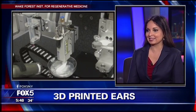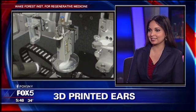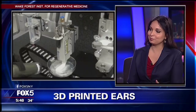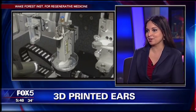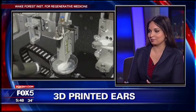So what they're building is a scaffold. They're using the 3D printer to create a scaffold, and then they're putting cells in it, and they're creating little pinpricks or holes, microscopic holes in it, so that blood will actually be able to travel through, and when it gets into the body, it'll actually become a part of that living person's body. Right. It's like a coral reef almost in your body, right? Exactly. Oh, that's the best example.